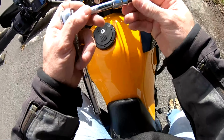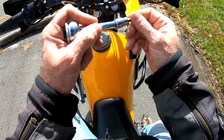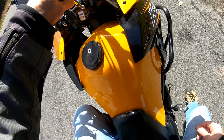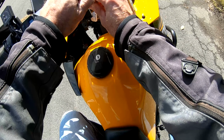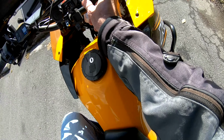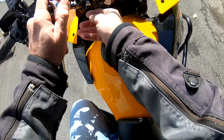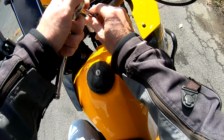Okay. If you don't ever have one of these, I'm sure you guys probably know, but I love these wobblers for the ratchets, especially when you're dealing with Allen head bolts. It really allows you to get in there and make sure you get the thing seated right without tearing everything up like this one here. See, this one's a little bit of an awkward spot. I'm having to figure out how to play with this to get it right.